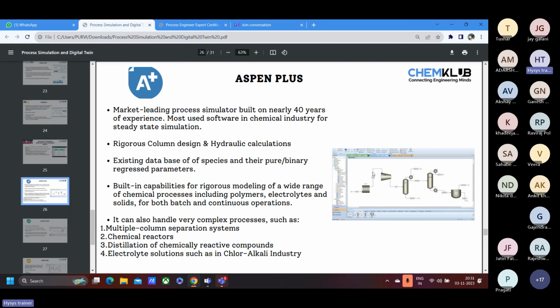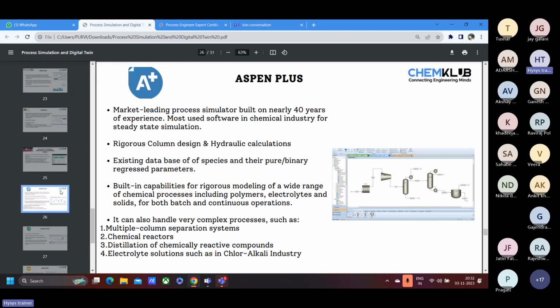Another is the Aspen Plus. This is the basic user interface of Aspen Plus. I think Petrosim and Aspen Plus are the most commonly used simulation software. Aspen Plus has a lot of flexibility. For example, Petrosim can only work in petrochemical and oil and gas, but Aspen Plus can work in each kind of environment, be it specialty chemicals or fertilizer industries or pharma. This is, I think, very versatile, you can see the simulation software covering a wide range of operations. So this is the significant advantage of Aspen Plus.